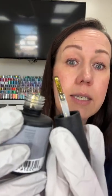This does come in six colors, and on the wand, it's gonna feel very intense, but when you put this onto the nail, it kind of just disperses over the nail. So don't judge the wand as what it will look like on the nail plate. So the Affix top glosses, very popular, very fun to use.